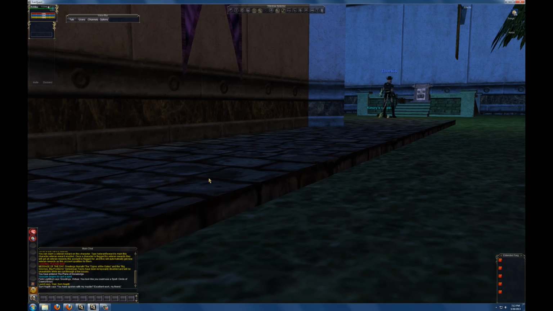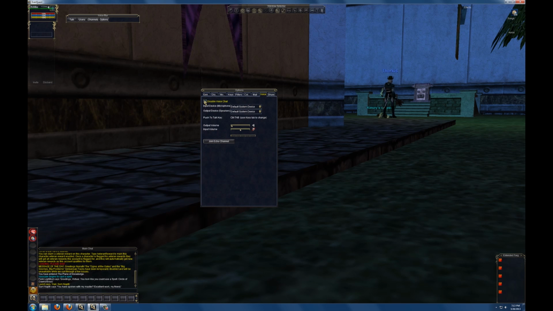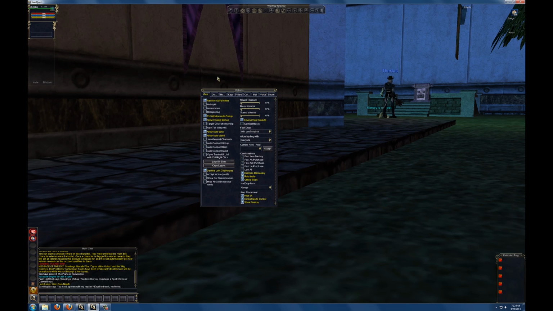One of the things that I'm going to do is turn off the voice bar, because I just don't like it and I don't use voice chat when I play. So Alt-O, or up here in the window selector, which is Alt-W for on and off. I'm going to go to the voice tab and disable the voice chat just to clear that. I'm going to get rid of Alt-W because I don't need it. Here's my compass, which I actually am going to use eventually.